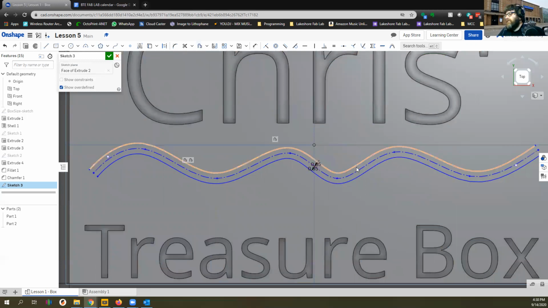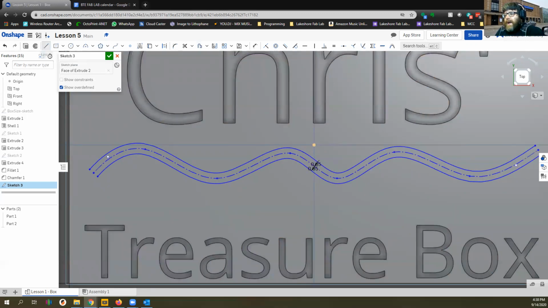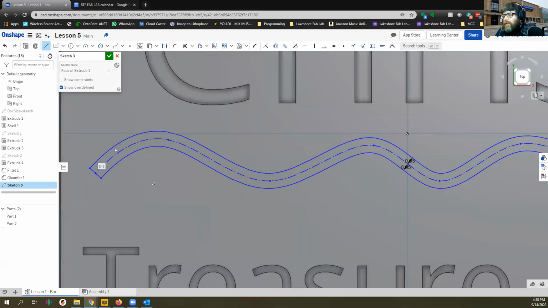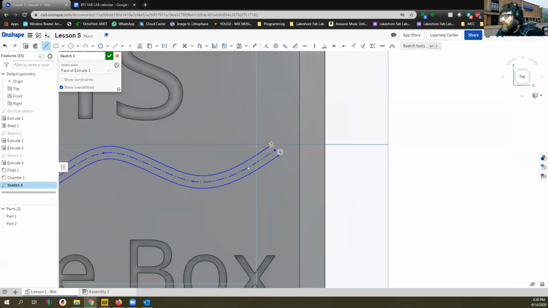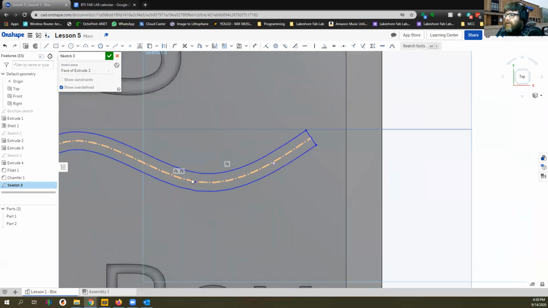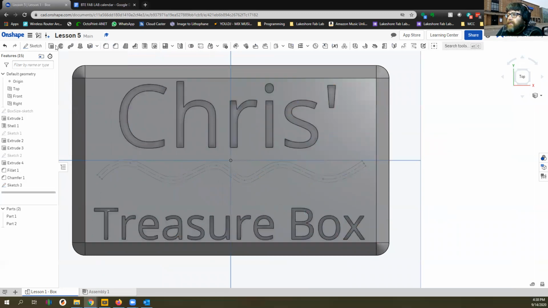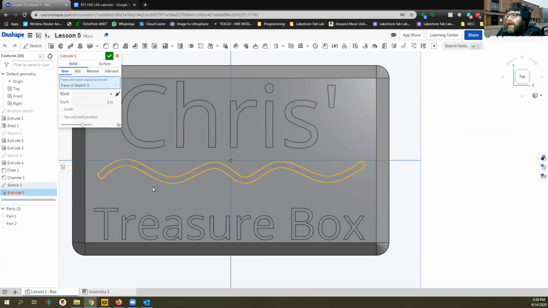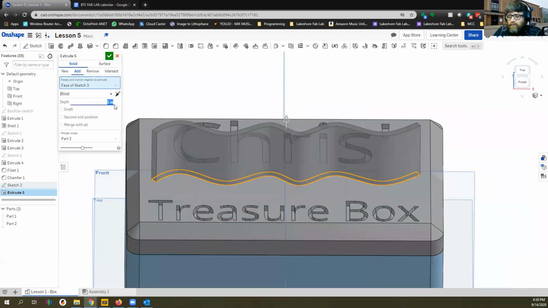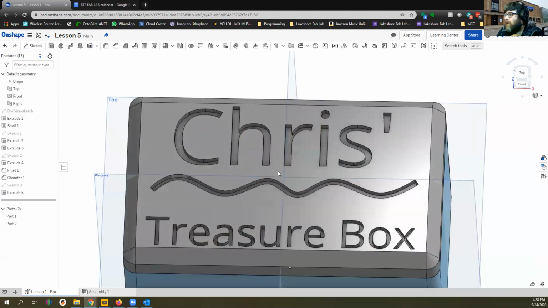It makes it a lot easier when I complete the zone, when I make these ends flat, like just take the line tool and go across. So if I didn't have that as a construction line, it would find 2 regions there, the top and bottom half. But now that it's a construction line, it's like, okay, you have 1 region. So we'll exit this. Let's do an extrude on that. Let's go down like 0.1 inches. Let's do a remove. Click OK.